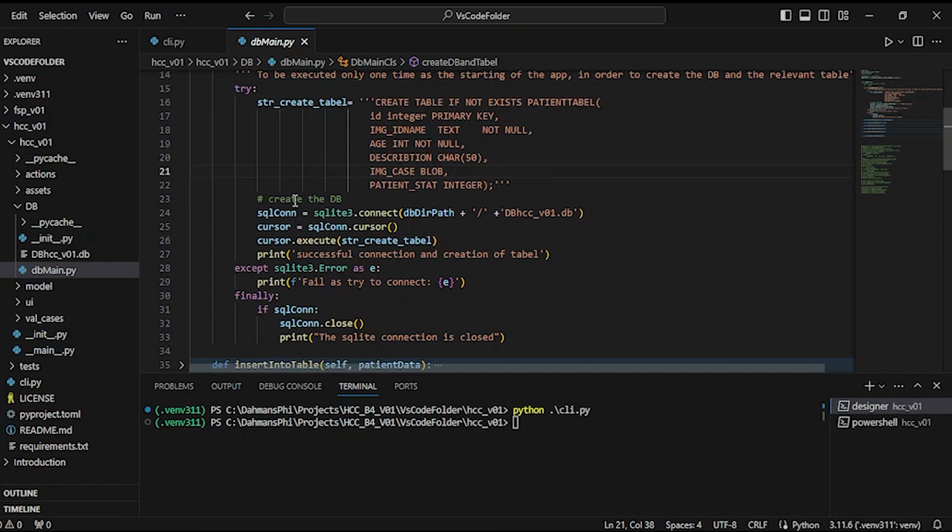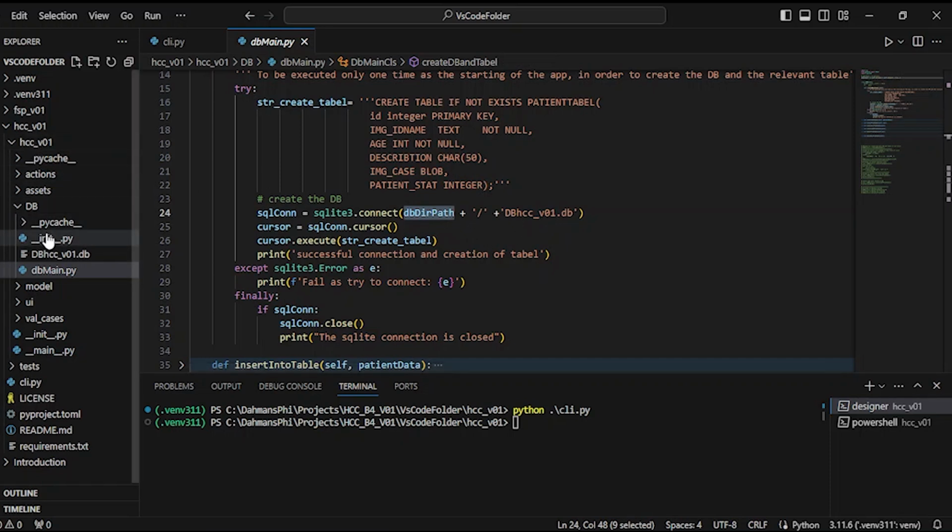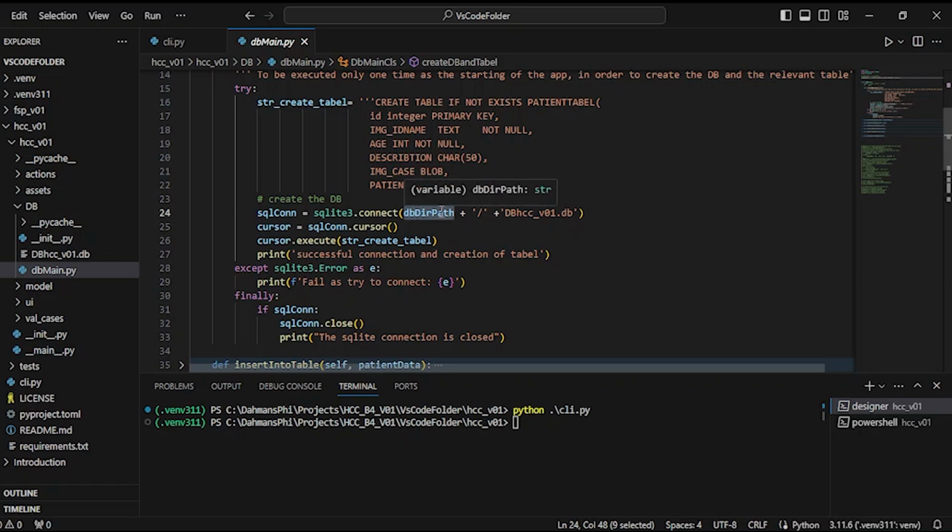Of course, the standard format, you create an SQL connection by connecting to the database. Now I'm using the directory path, and of course I am adding the extension because I will be just reaching out up to the DB, up to here. So I need to create a name for the database. So basically it will get the path and then it will fill in the name of the database.